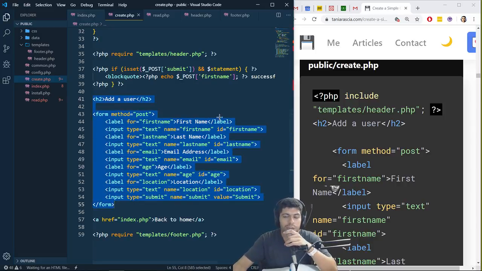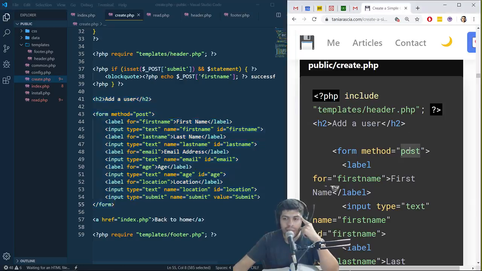So you're just going to create a form and then do method post. Depending on what method you put in, it depends on how we get the data. There's post and get. One's more secure.